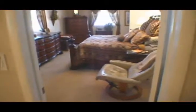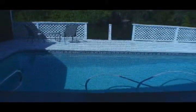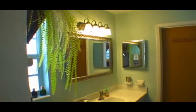Let's head on into the master suite. This being a split floor plan, the master is on the opposite side from the guest bedrooms, so you do have some privacy if you have children. It's a large bedroom — you can tell by the oversized furniture how big this space is. You've got a pretty good sized closet. From the master you've got a view of the pool, and beyond the white fence here you've got the canal which will lead you out into Tampa Bay. The master bathroom has tile floors and also an access into the oversized garage.